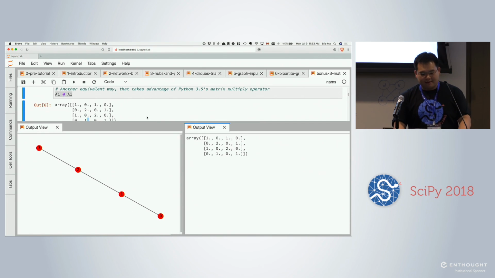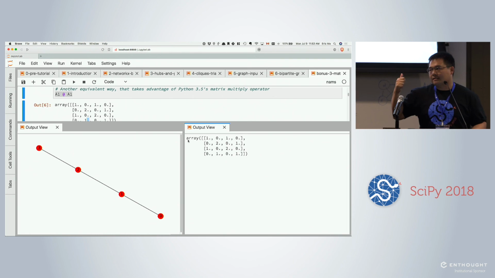Okay. Every element in this entry is the number of paths of length 2 that exist from that node back to the other nodes. So, node 0. How many paths of length 2 are there from itself back to itself? There's only one. I go from 0 to 1, and I come back from 1 to 0, right? That's a length 2 path from itself to itself, and from 0 to node 2, which is this entry over here, there's also only one path of length 2: from 0 to 1, then 1 to 2.